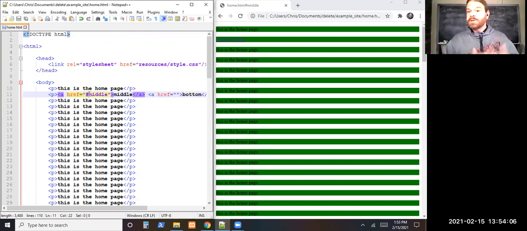Because it was an ID, just like in the style sheet, if we need an ID, we use the hashtag to indicate that's an ID, and there's an ID called middle. We can do the same thing here: hash bottom. So now that hyperlink reference, instead of going to an entire other page, just goes to the middle or bottom, which in this case is all copies.